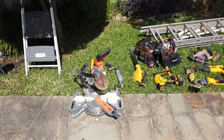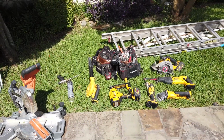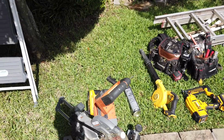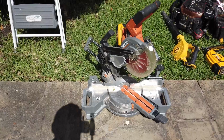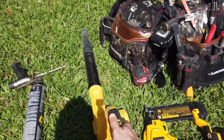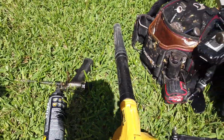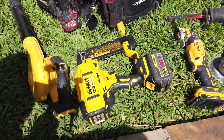All right, so here we have the tools of the trade. This is everything that is typically going to be used in a door install. We'll just start left to right. And you'll notice everything here is cordless. So we've got a miter saw here for cutting trim and whatnot, getting those nice miters. I got a little battery-powered blower, expanding foam with a gun to get nice and precise, a pneumatic nailer for those nice finish nails on the trim and whatnot.